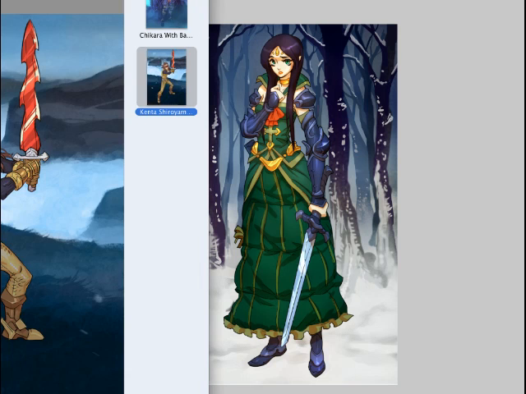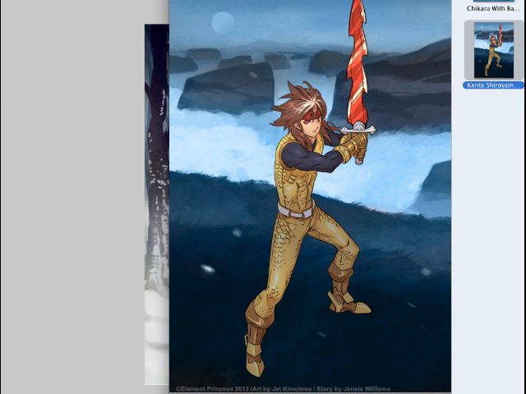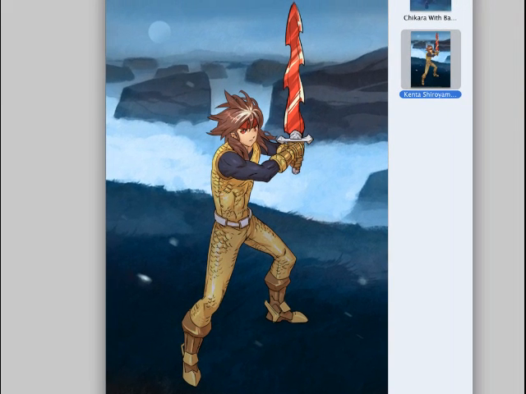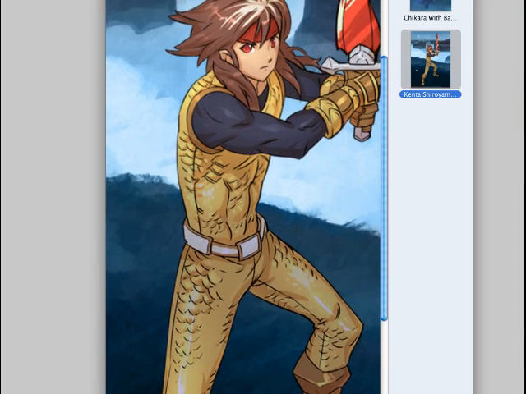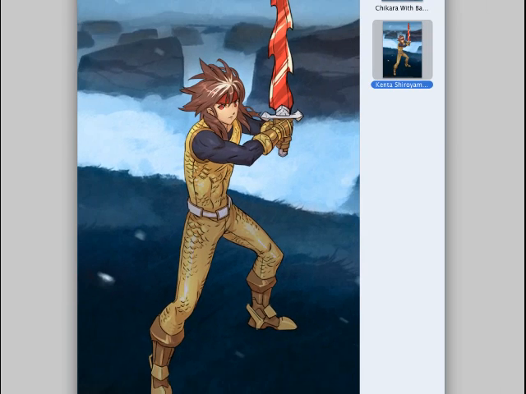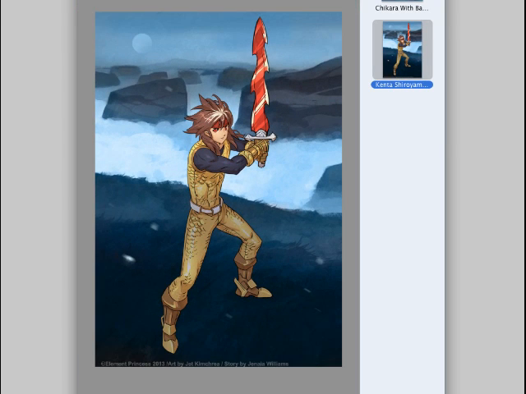I did this for Kenta. Pretty simple background. He's on a cliff. I guess he would be training. Kind of deal. And I did the same for Ayano. Here.